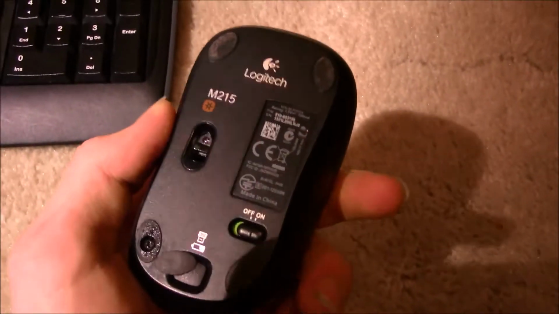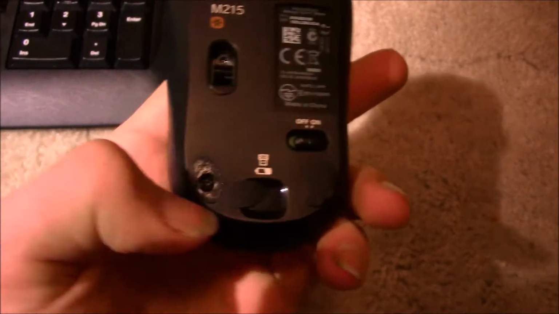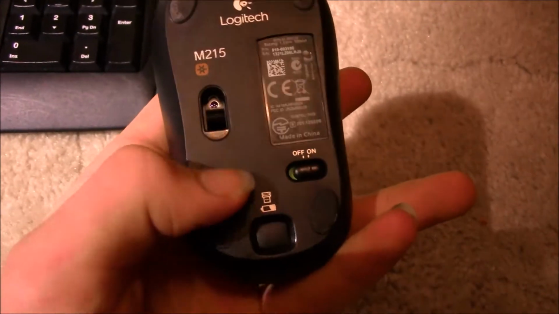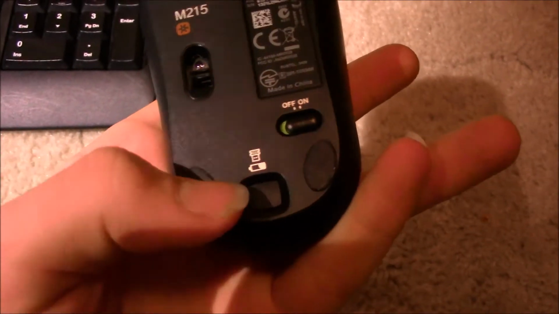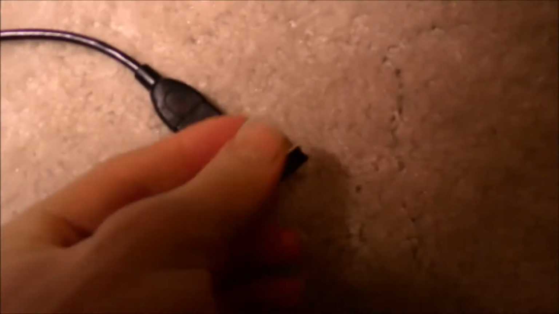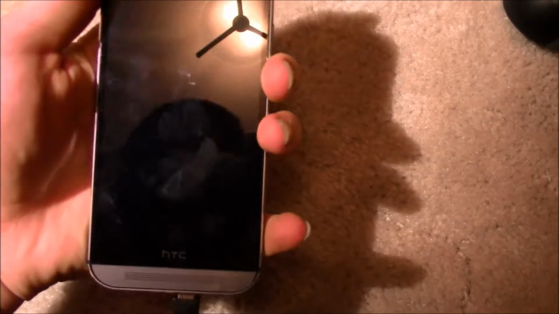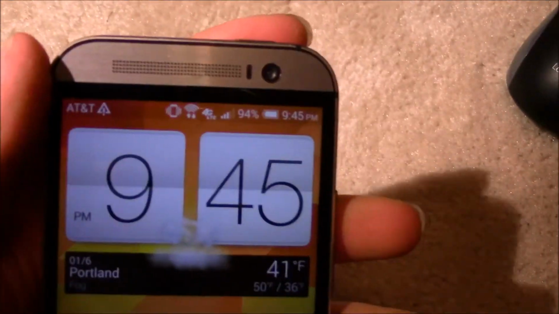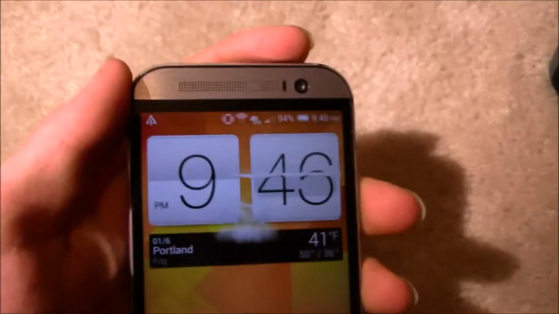And of course you gotta make sure your mouse is on, and I'm missing a pad apparently. Oh, it's moved over. Get that back on there before I lose it. And make sure if your keyboard does turn on and off, turn that on as well. Mine is already on. Take your dongle. See if this, okay. First try. It's kind of an odd thing to happen with one hand. With USB ports at least. Unlock your phone. You should be good to go.